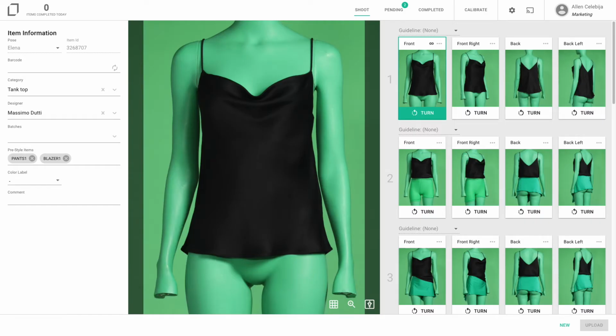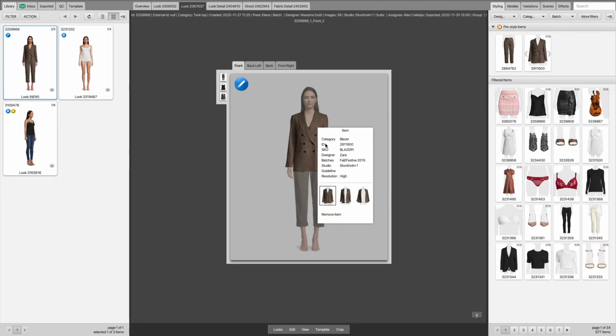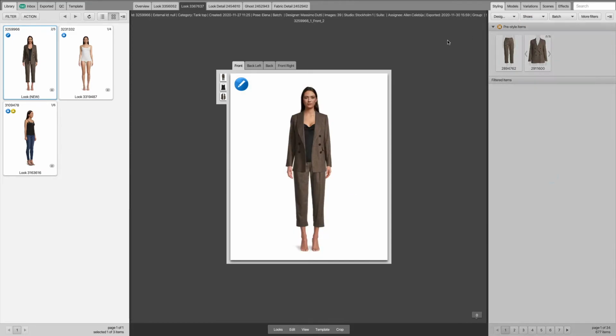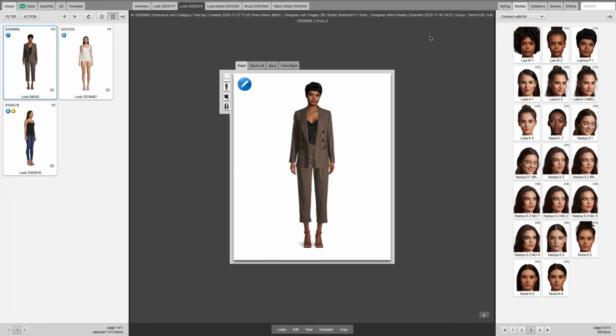Using Google Sheets, separate integration, or manual input, you can select the SKUs that an item should be matched with. Once the items have been shot and processed, you will see them at the top of the styling panel, and from there you can add them to the main item. Pre-styling is perfect for those that have pre-decided looks ahead of production and want to see which items should be outfitted together in the Look Creator. It's a great option to help save time and avoid any styling errors.